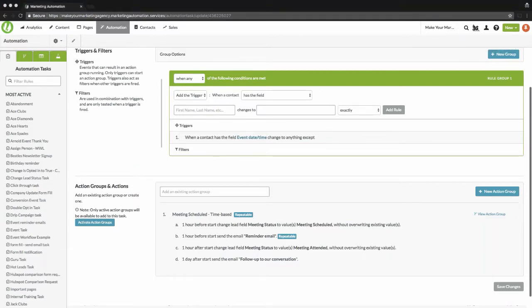And so once I hit save changes, I'm actually good to go, and I've essentially created a time-based workflow for this Zap. So every time that somebody goes to my calendar and picks a time to meet, I will be able to automatically automate, right, a reminder and follow-up action. And so this is incredibly useful for not only Calendly, but Acuity as well, or any really scheduling platform that you have available to you.